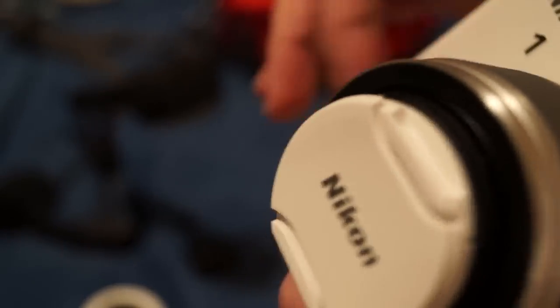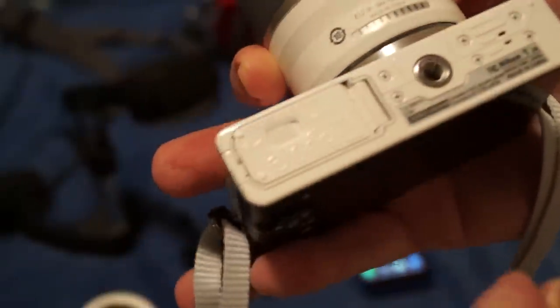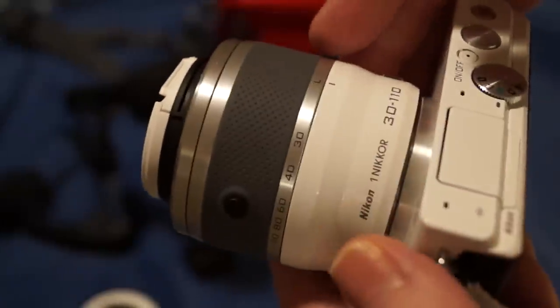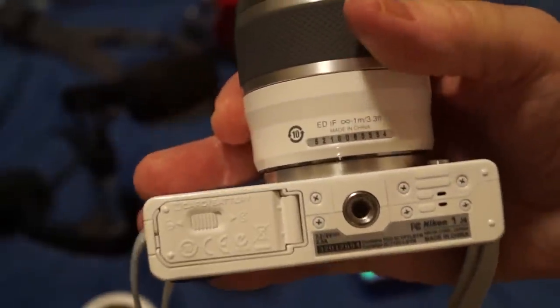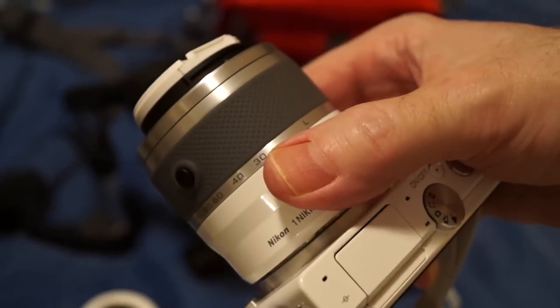So this camera is made almost entirely of aluminum. It's magnesium body or chassis, and even the battery cover is aluminum. So the lenses are aluminum. There's no plastic here. But the only plastic is the buttons right here. But other than that, the tripod socket is metal. So, yeah, very well-made camera. $600 retail 1 year ago. I got it for $249 with the standard kit lens, which, as I say, is a power zoom lens, which is very cool.